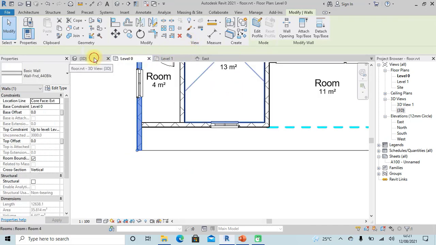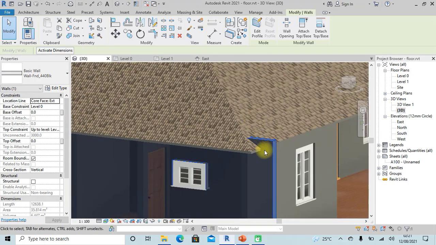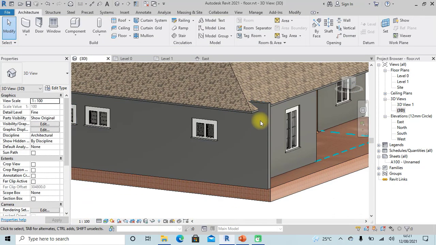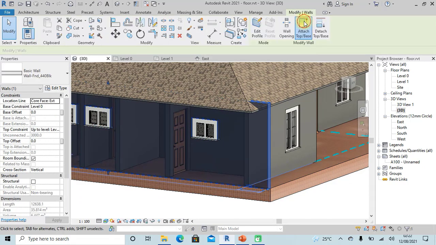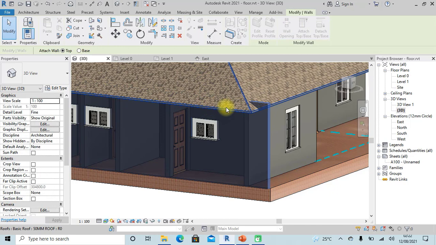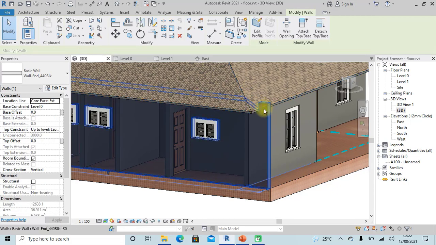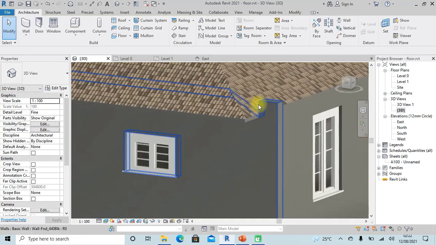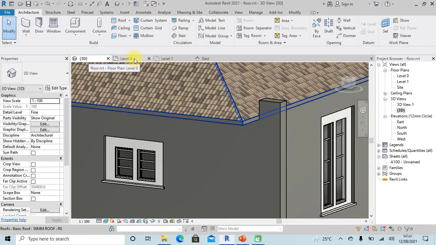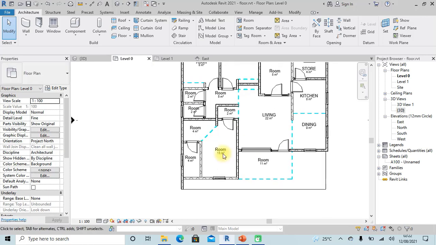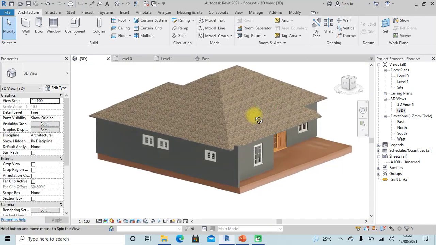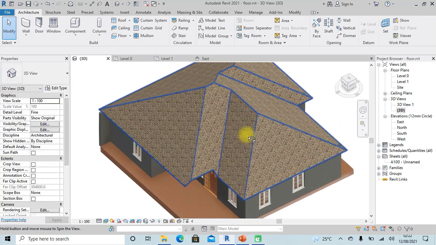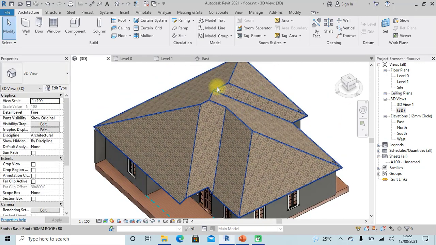Or if you do not want it to cut across this roof here, you can just pick on this wall from here and then you attach and then you pick on the roof. So you see that the part of the wall that intersects the roof will be cut off. Okay, so back here, this is how we apply roof to our model using the draw approach.